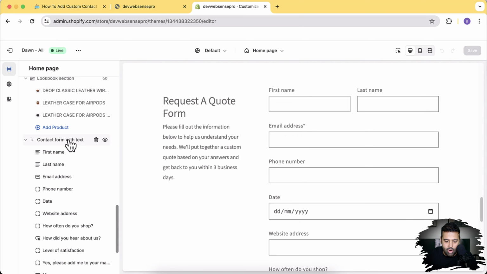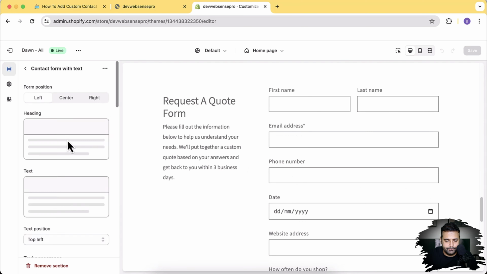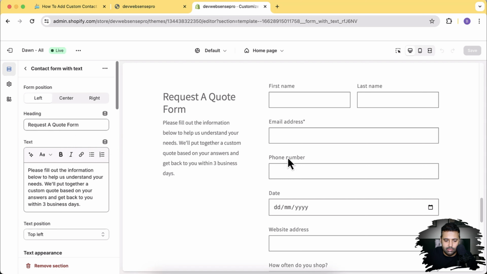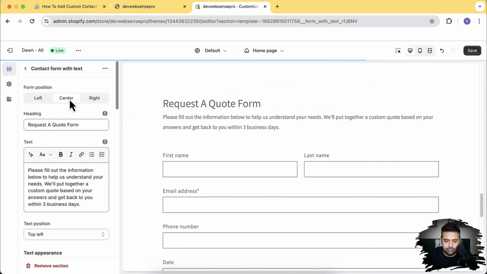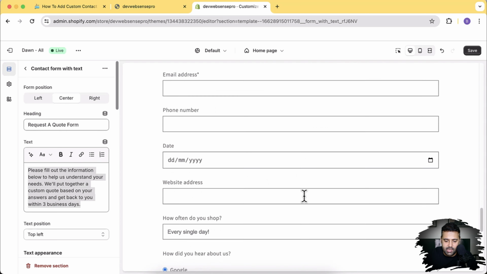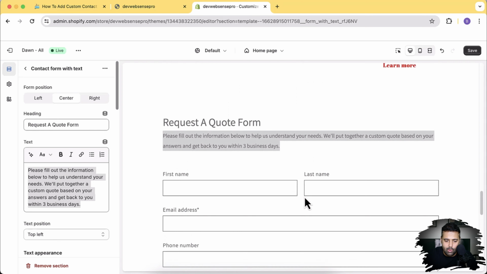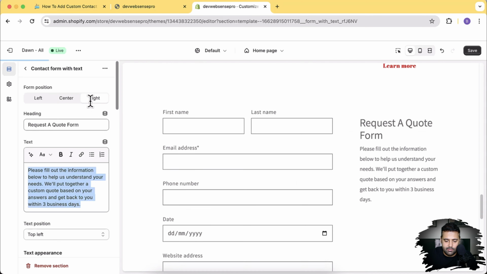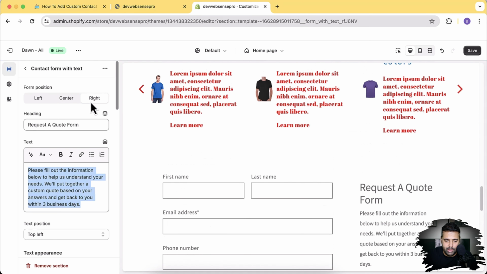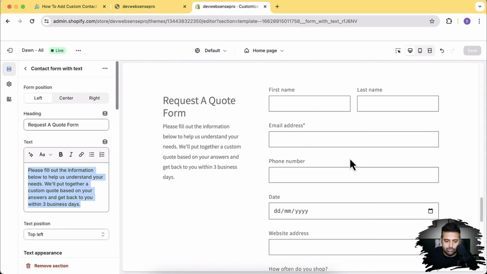If I click on this contact form with text section, I can play around with the alignment. If I click on center, you can see the text which we have here is now showing up on the top, and the form is now full width. We can do the right alignment, and we can do the left alignment. Cool, right?